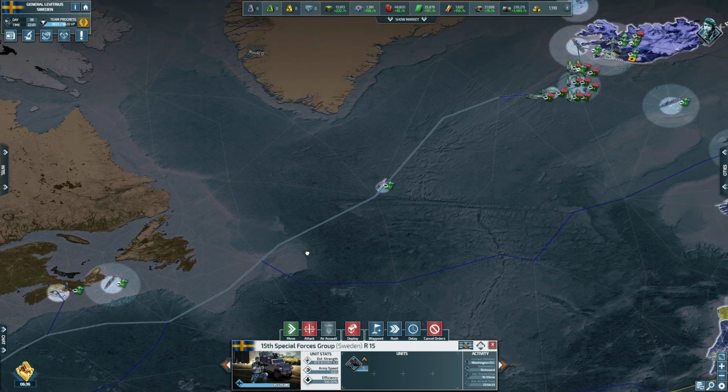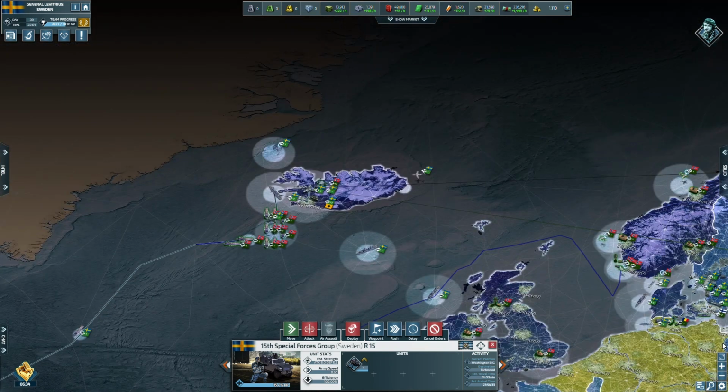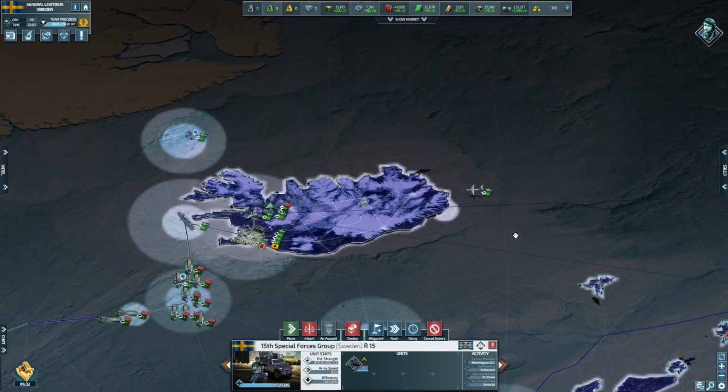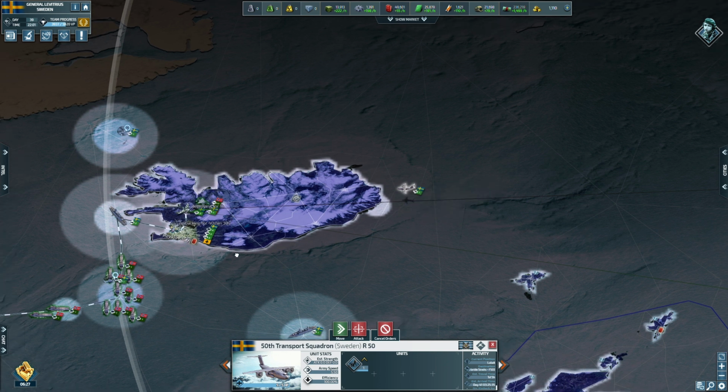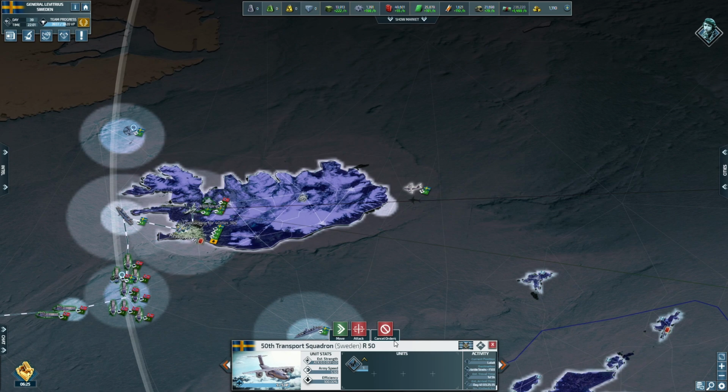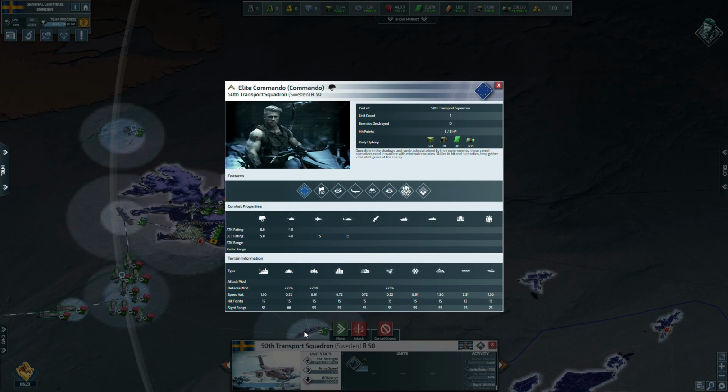One unit I particularly want to talk about when you're talking about special forces is the Commando, which is one of the seasonal units. This unit is flying in to Iceland. I'm going to use them for some recon, but let's look at the sight range of the Commando. The Commando sight range is 55 for most terrains and 66 in the mountains. That is a pretty significant increase. You see about 15 points of increase compared to the special forces.